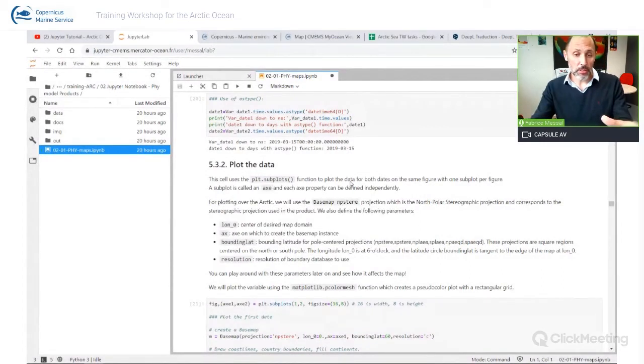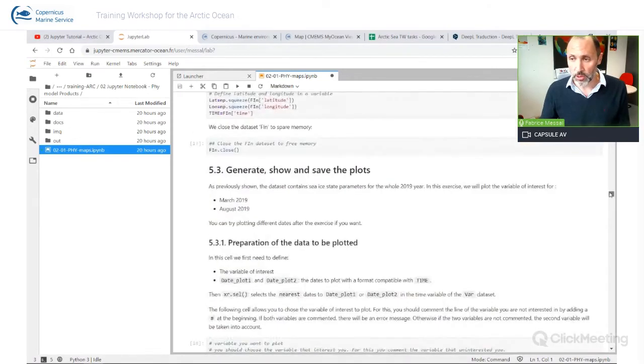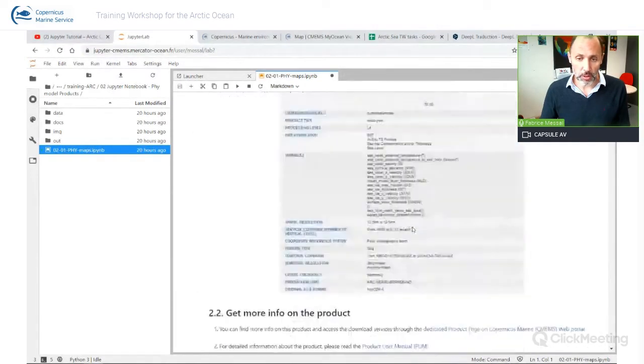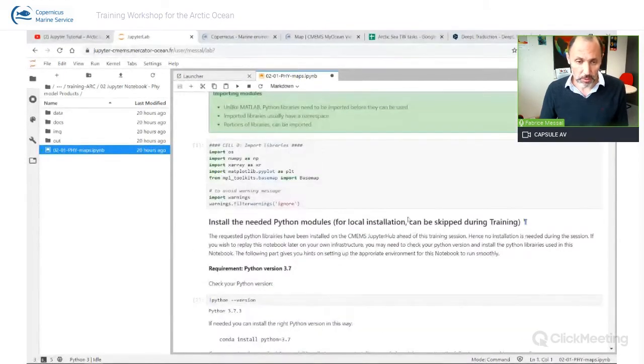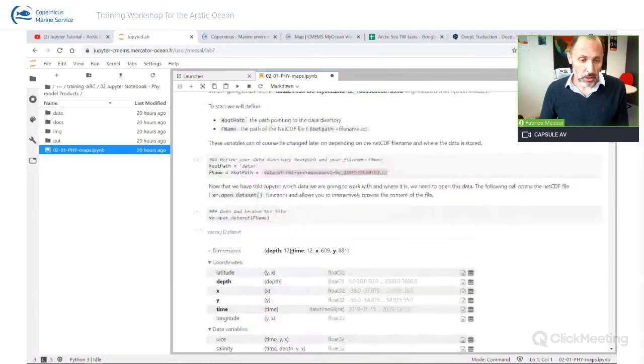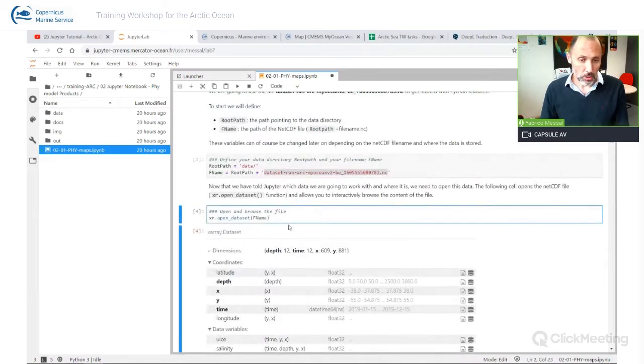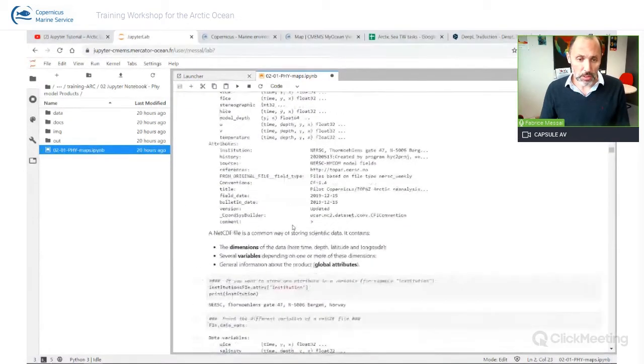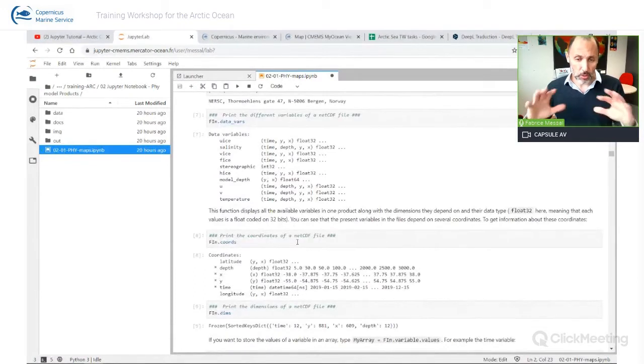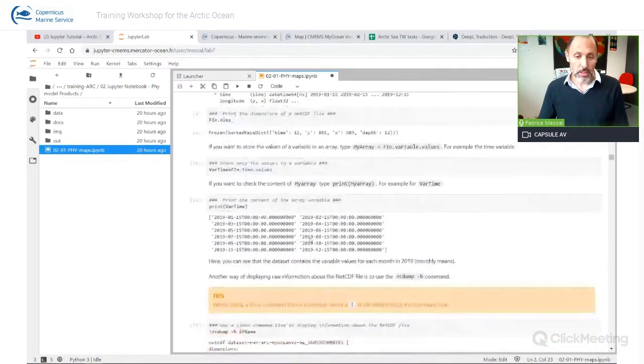Now I was running this Jupyter notebook on the platform, but on the public part. If you want to save all the modifications, because what you can do in this kind of Jupyter notebook environment is change the code, change some parameters, some boundaries for the map, for example, and save all this on your own directory.